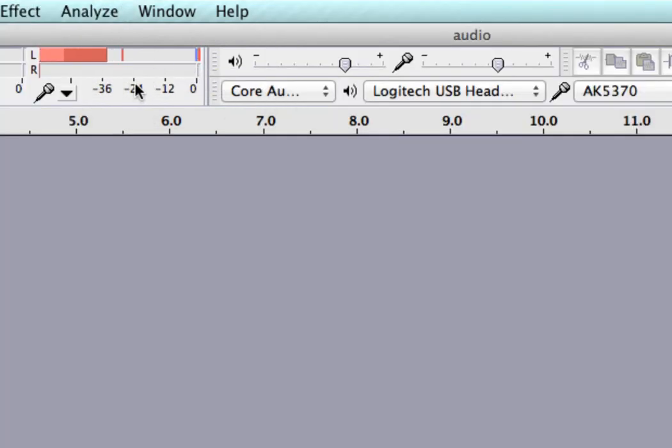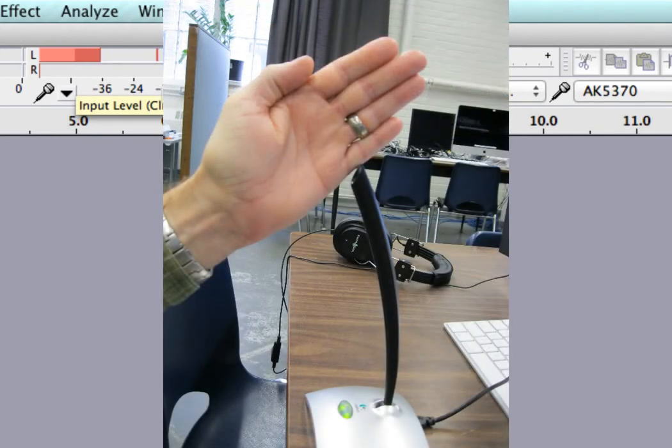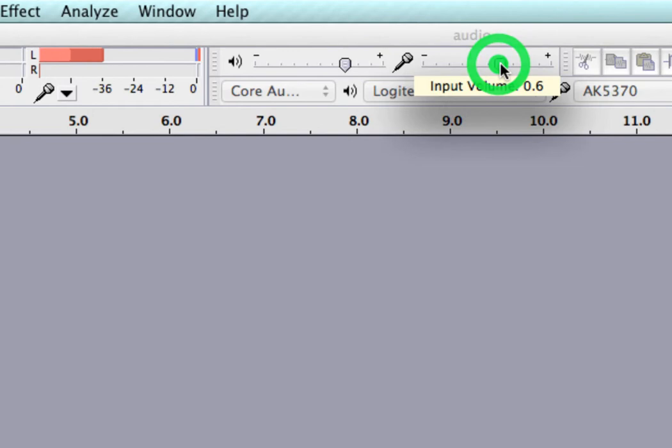You want to aim for your audio being between -24 and -12 on this scale here. The best way to do that is to make sure your mouth is no closer than your hand's width away from the microphone. And you can see that it saves, with this little red bar there, what the highest level was. And you don't want to see that going much over -12. What's happening right now is perfect. So I don't need to make any adjustment here, but you may want to.